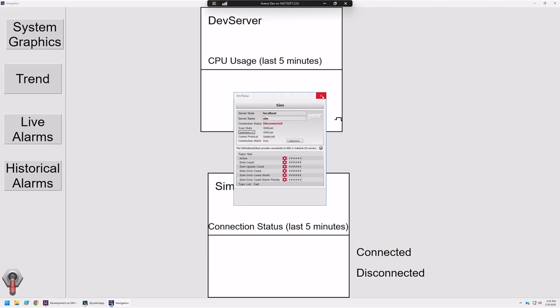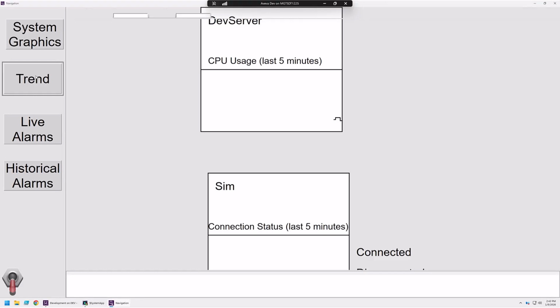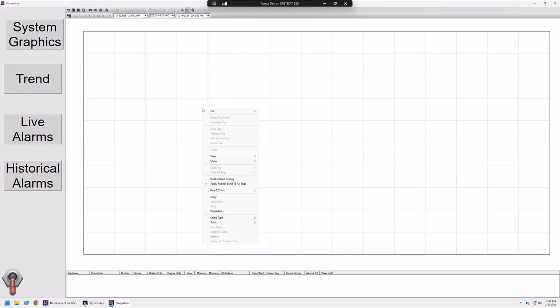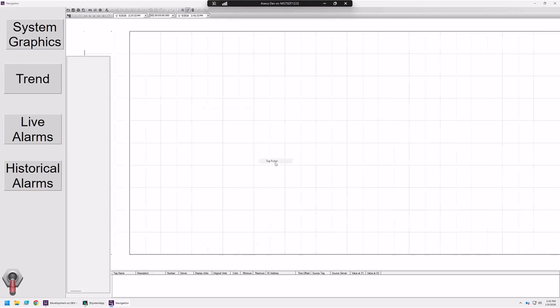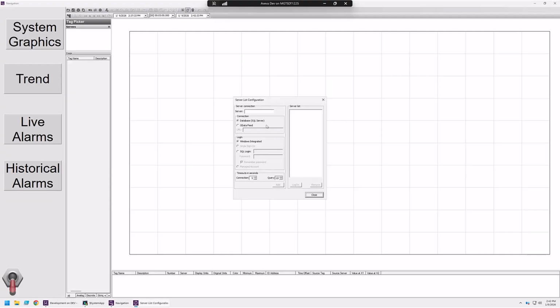Right, so it's running. Just add dev, which is the computer name.